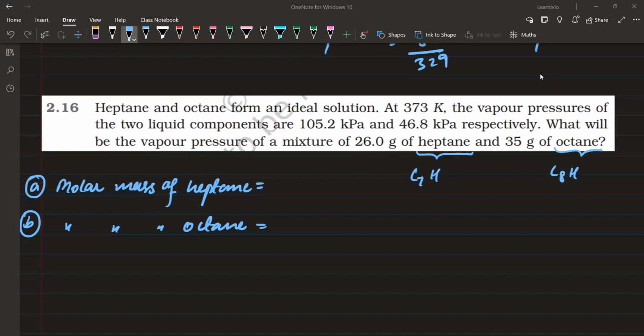So right now you have to calculate the molar mass of heptane and octane. Generally they give you, for example, कहीं आगे MgSO4, for that they are going to give it to you. ठीक है, but be ready for the words. Heptane and octane कम से कम आपको आना चाहिए. ठीक है. So first of all you will tell me A and B, and then you will proceed to the question. Now it is saying heptane and octane form an ideal solution. When they are saying they form an ideal solution, this is just another way of telling that they follow Raoult's law. Okay, that they follow Raoult's law.